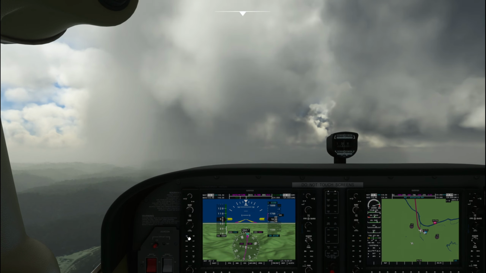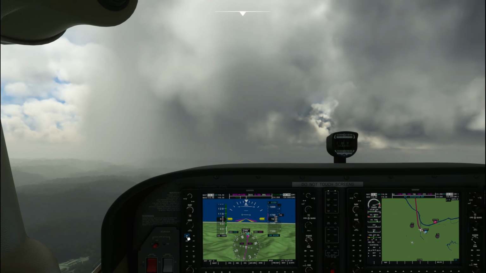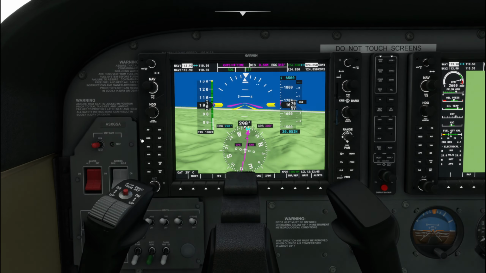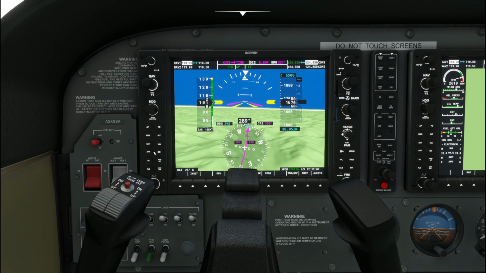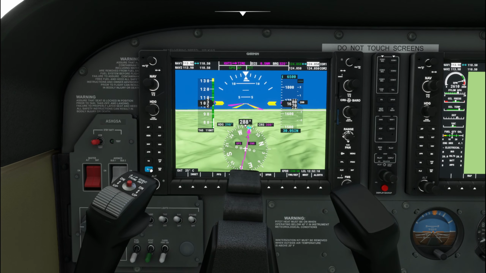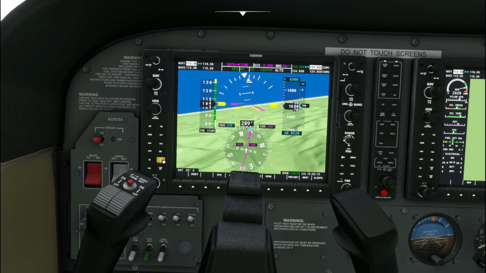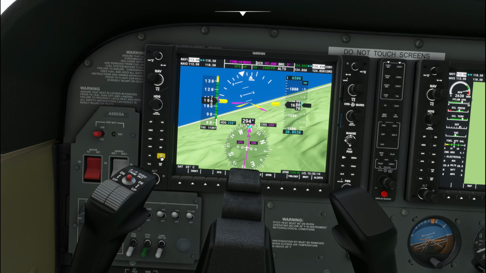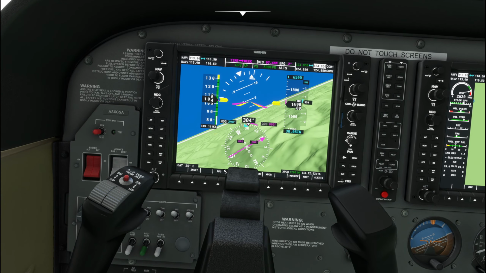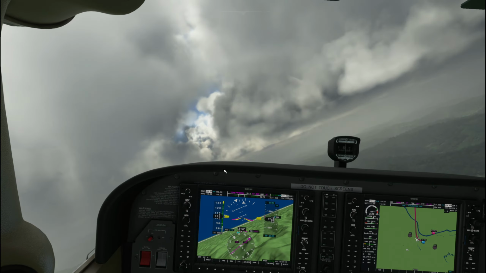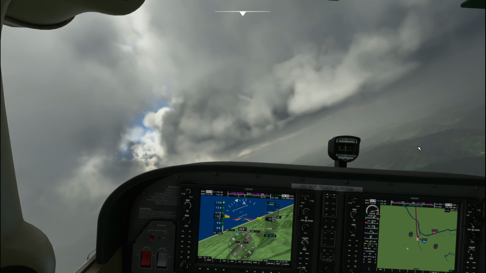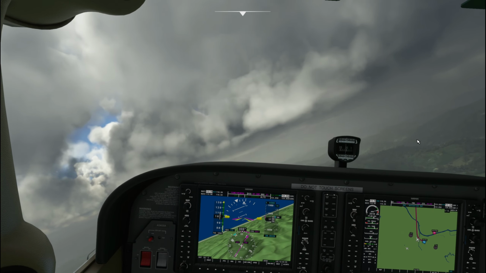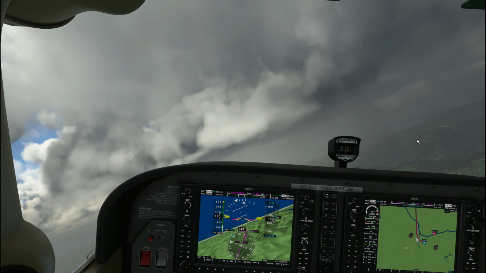Alright, flight director. Man, I can hardly see that. Autopilot coming on. Nav. Vertical speed. Let's see. Bring that nose up. Climb at 500 feet a minute. That should be good for right now. Hopefully we should be able to do that. I like to climb a lot of times at 700 feet a minute.